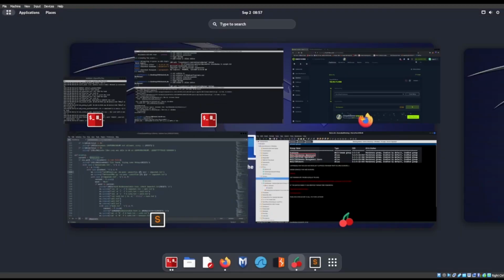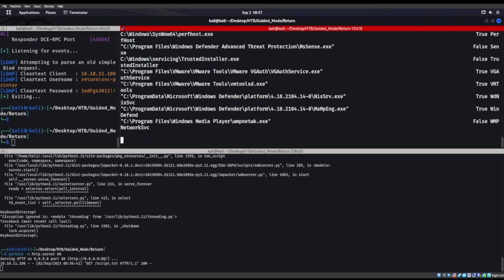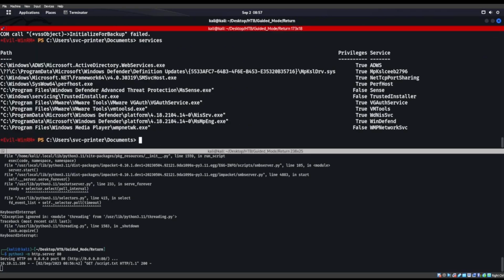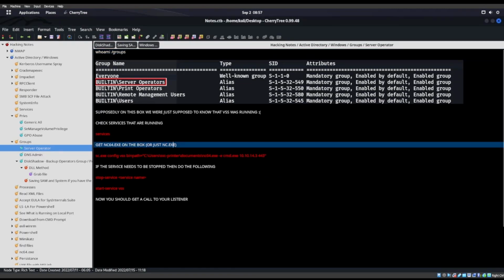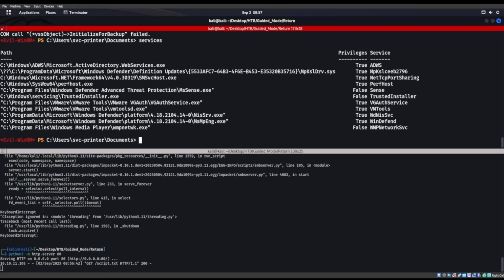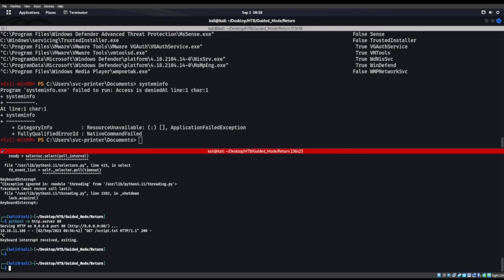And we can look up services. See what services are running, right? I'm going to exit out here. Okay. Quite a few services up and running, right? But what we want to do is we're going to grab nc.exe or nc64. So obviously we want to look at system info first. And we can go ahead and, we cannot. It won't let us. So we don't know if we're on 64 or 32-bit.